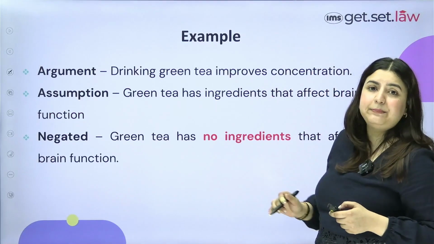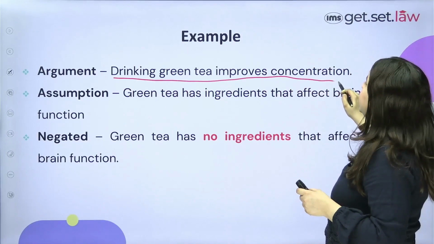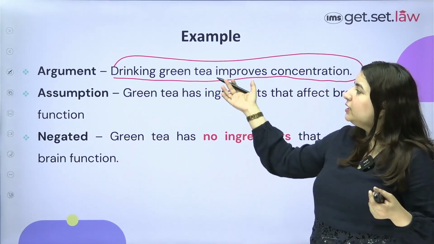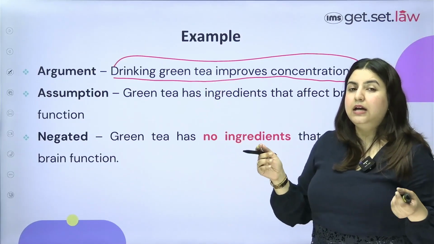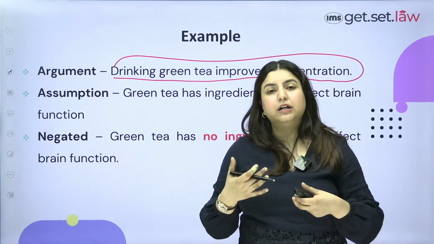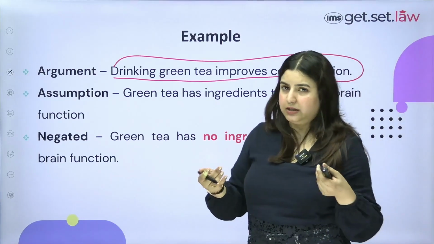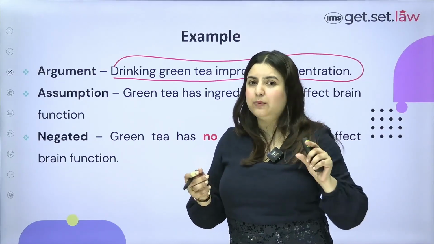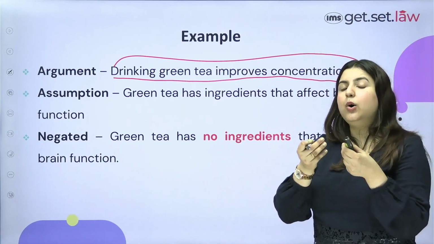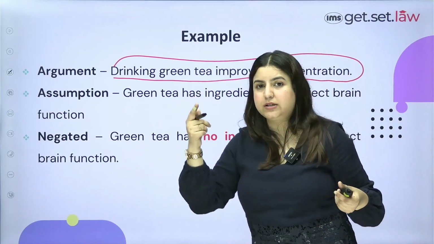Case in point is this example. Look here. The argument says, and this is my entire argument, drinking green tea improves concentration. Very simple. Drinking green tea improves concentration. If I have to figure out the assumption here without even looking at what the assumption is, can I say that drinking green tea might really have some benefits for your brain health? It might impact the functioning of your brain in a positive manner, so much so that the brain feels more concentrated and focused, right? So can I say, if I have to pre-think my option, my assumption will revolve around this point. The option should ideally be talking about how drinking green tea actually is beneficial, if I can speak about a certain benefit related to focusing or concentration.